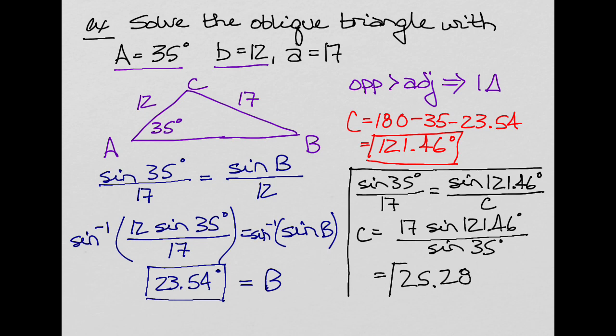Did I just say a length of angle C? A length of side C. Angle C is an obtuse angle. It's the largest angle. I'm having trouble with words today. Angle C is the biggest angle, so it's going to be opposite the longest side. And the calculation we just found for side c is 25. That's our longest side, so that's a good sign. And we have solved this triangle.